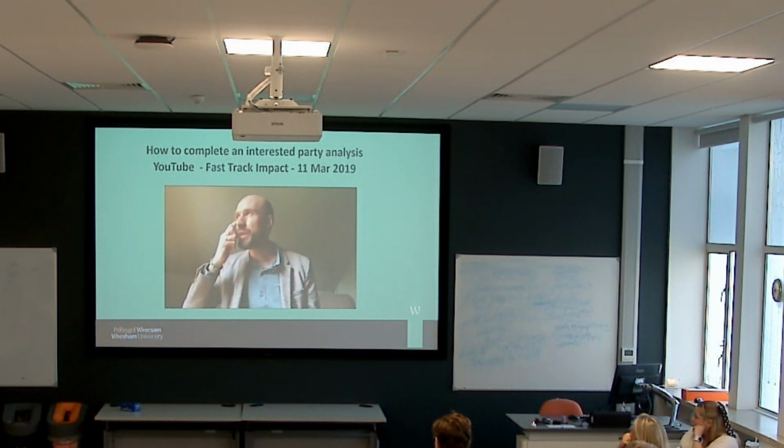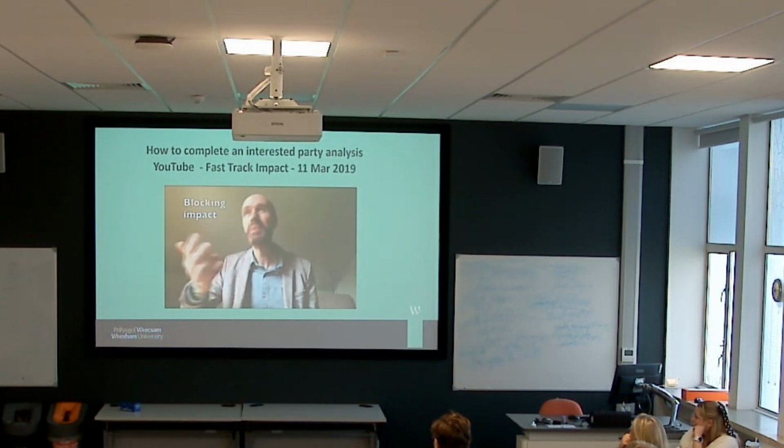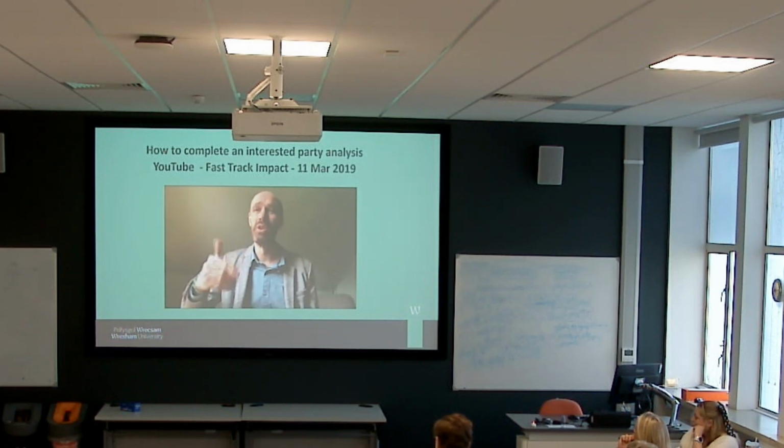The second of the ways that we can think about influence is as a blocking influence. So it may well be that there are organisations who hate what I'm doing. It could be ideologically opposed. It could be that this will compromise their interests. It could harm their interests. And I need to know about that. In some cases, this is a major block. And you know what, if this is going to harm your interests, then actually, do I even want to bother going down this line? Is there something I can do to prevent this from causing harm or damage, and to make this as beneficial as possible for as many people as possible?